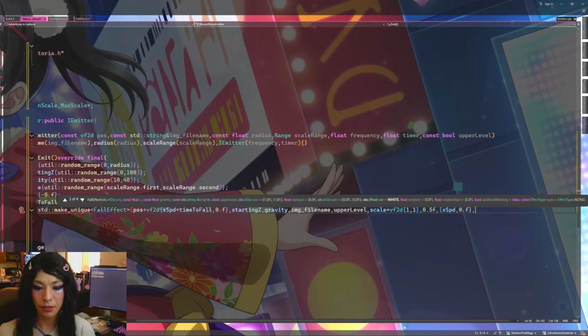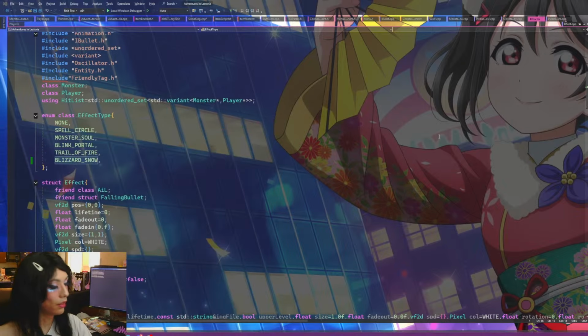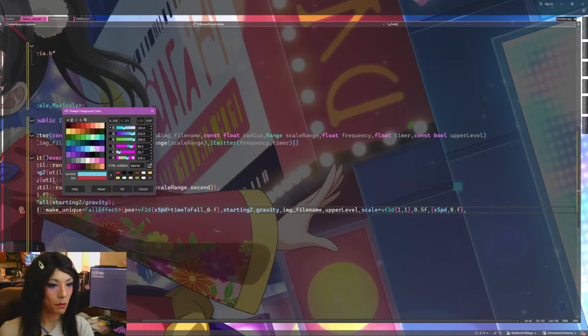Next, we have the color of the snow, which I think I will randomize slightly. So if I open up GIMP here, what I would like to see is, starting from this bluish color, any range from this bluish color all the way to white.